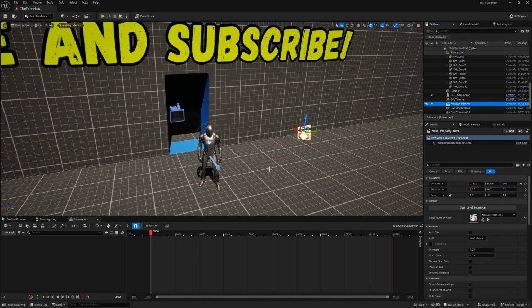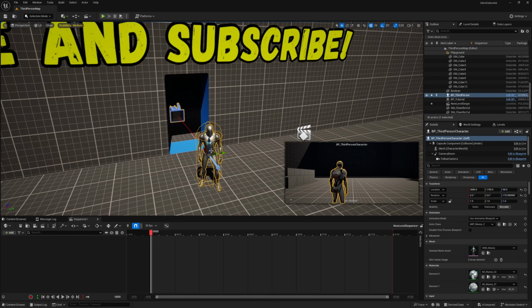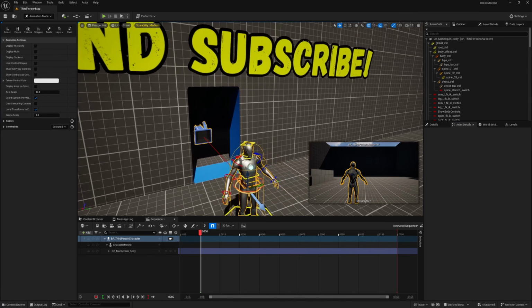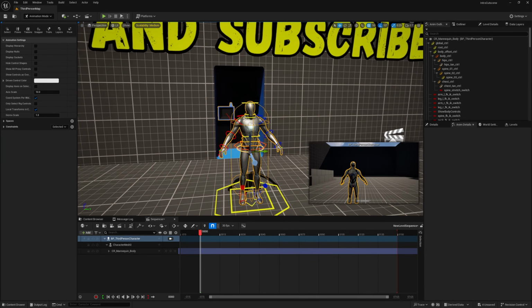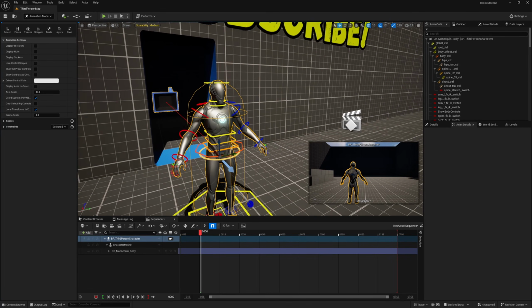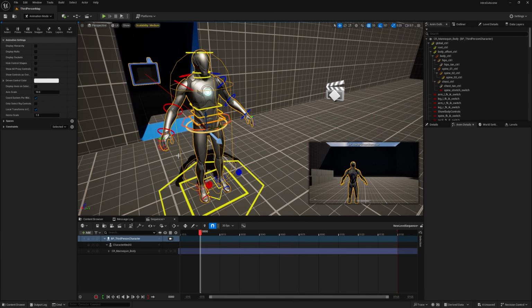The next thing I'm going to do is add my required actors to my sequencer. So I can select my third person character here and find him in the outliner, the world outliner up here, and just drag him into the sequencer window right here, and he will be added to sequencer. And if it's the UE5 Mannequin or any other character that has a control rig assigned to it, it might bring up the control rig by default, but we're not going to use the control rig.